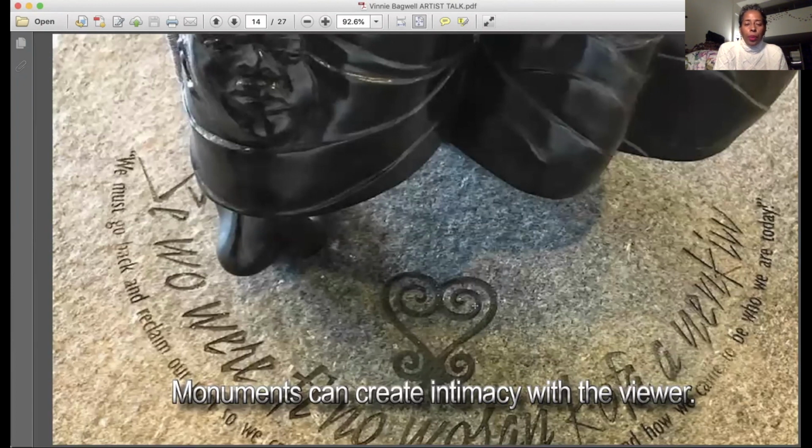One of the other things that's important to me is that I've discovered that monuments can create intimacy with the viewer. There are lots of ways to engage people visually, to make them look, to hold their eye. And in this process, they learn things very quickly that they might not have had an opportunity to learn before. So I find public art really accessible. I mean, you can walk into a public place at any time and walk out knowing a whole lot that you didn't know beforehand.